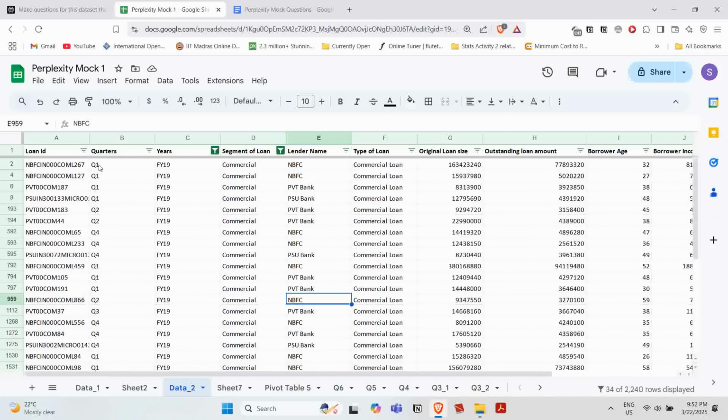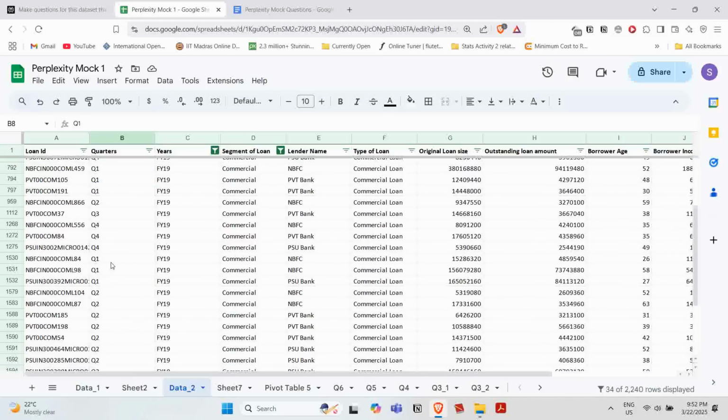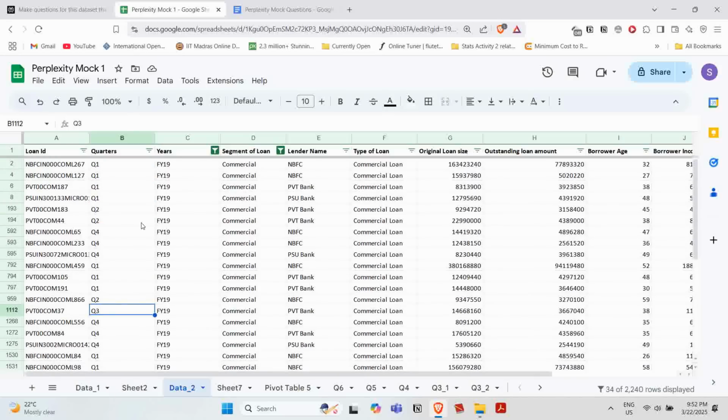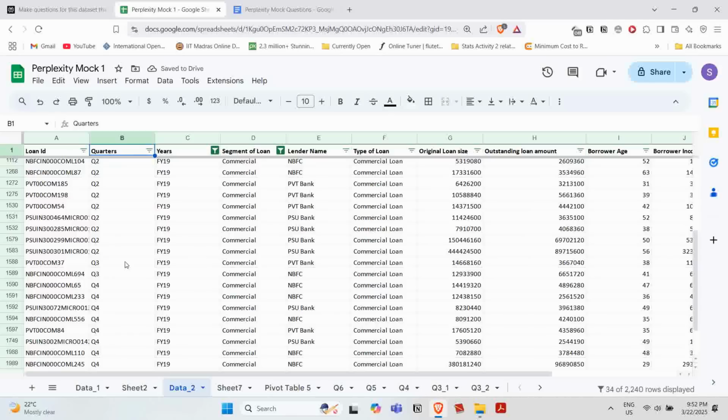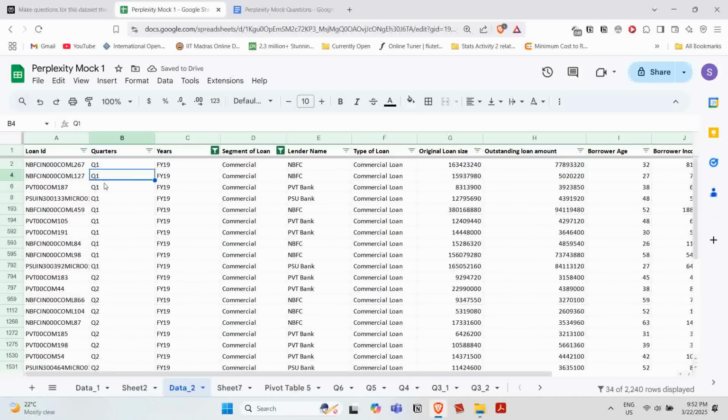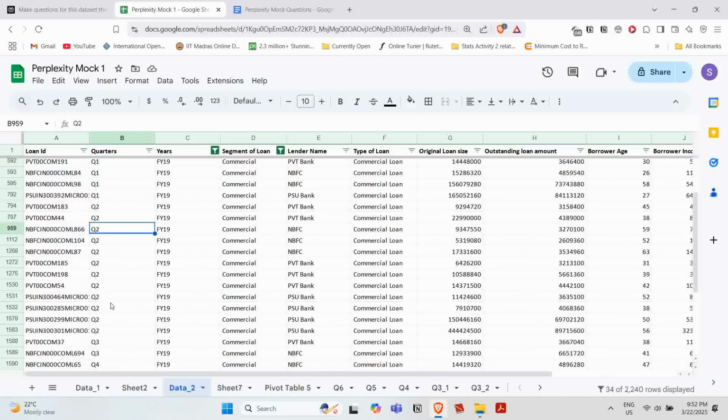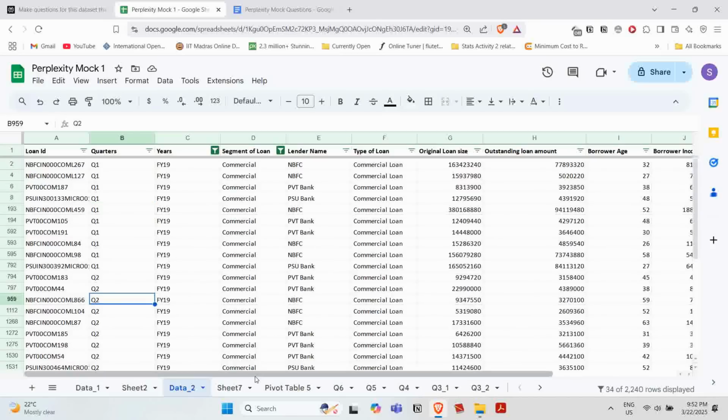That's why you have quarter one written 4 times and then quarter two, but then you have quarter two, quarter three. So basically it's not sorted. So we can sort the whole table according to these quarters. So I can just go sort A to Z. So now it's sorted. So we have values for quarter one, then quarter two, then quarter three, quarter four.